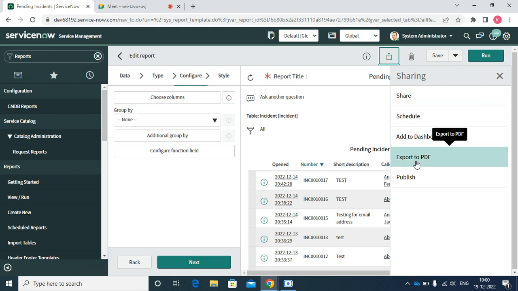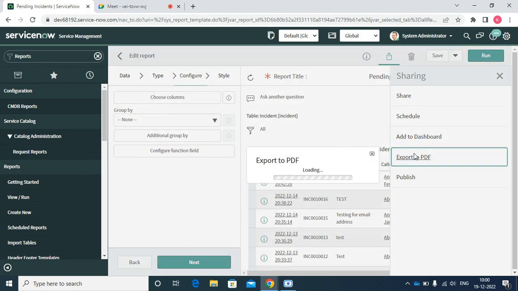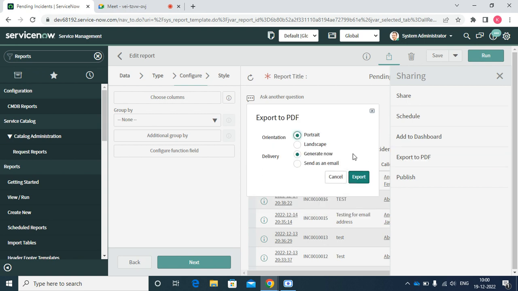And the next one is export to PDF. That means if you want to export this report as a PDF, we can export it in the PDF format. For example, if I click here, there are different types, portrait and landscape.